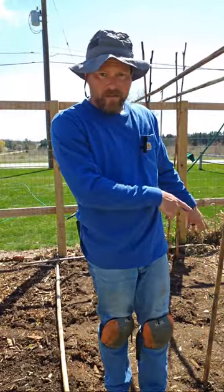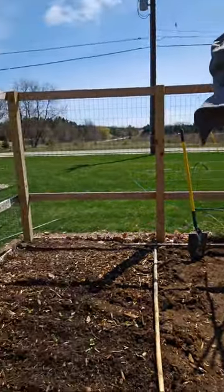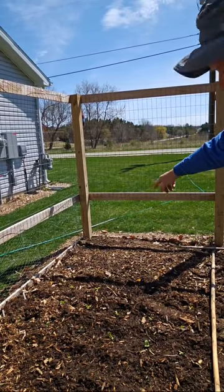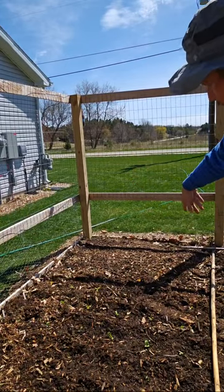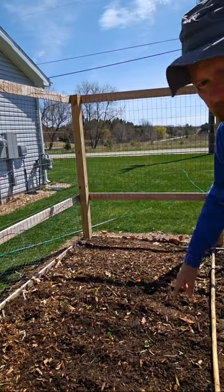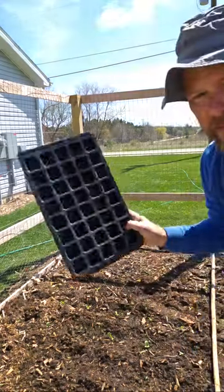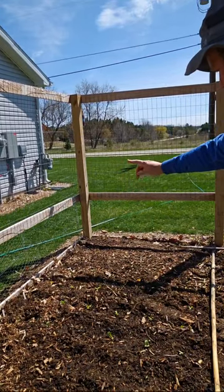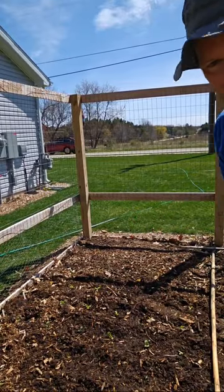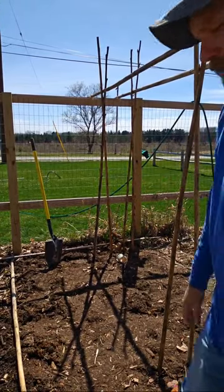So anyways, these are my peas that I'm doing. Since you're on, I really appreciate it. Thank you. So let me give you a walkthrough of what I've been doing so far. Since you just came on, I've got carrots. The carrots and radishes were sown a couple weeks ago. They're starting to come up. Carrots take their time. They're always a little late. I have to do a whole bunch of tomatoes, so I needed room to clean out some of my pods. So I've got 3 different types of lettuce, and my brassicas, my kale, Swiss chard are going here, and I've got cauliflower that I'm going to put basically right up against the edge of the fence over there. There's enough room for them to come up and do their thing.